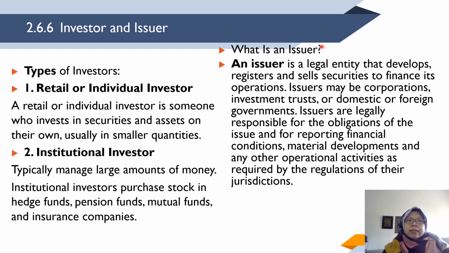Then, what is an insurer? An insurer is a legal entity that develops, register, and sell security to finance its operational. So, issuer may be corporation, investment trust, or domestic or foreign governments. Issuers are legally responsible for the obligation of the issuer for reporting financial condition, material developments, and other operational activity as required by regulation of their jurisdiction.